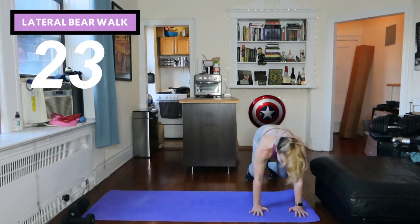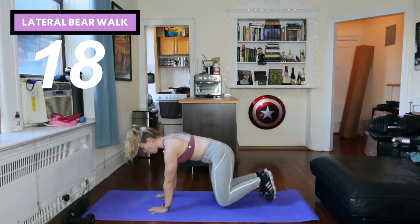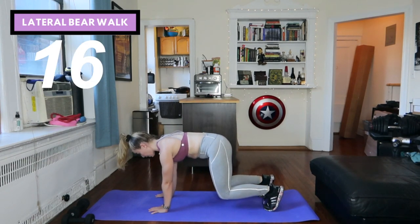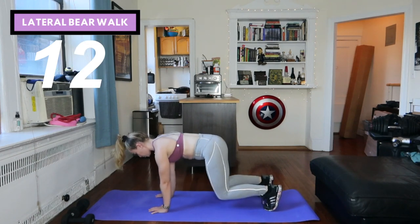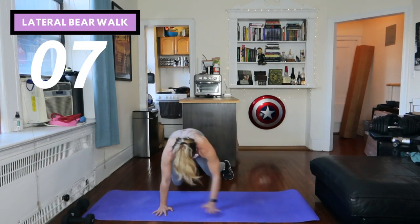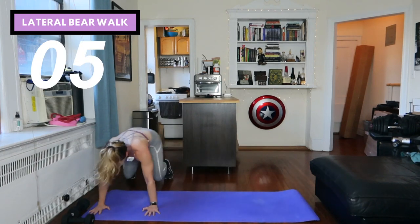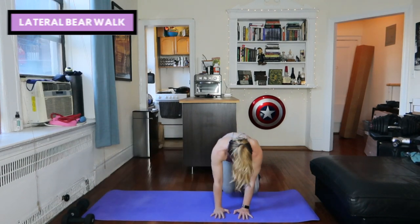Good guys, now if the lateral bear walk is a little bit too tough for you, I literally just want you to hold your tabletop, okay? Maybe you crawl to one side, put your knees down, and then pop up to the toes, come back up, whatever you need to do here to get through it. But I want you holding some kind of tabletop motion for some part of this time. You have 3, 2, and 1.